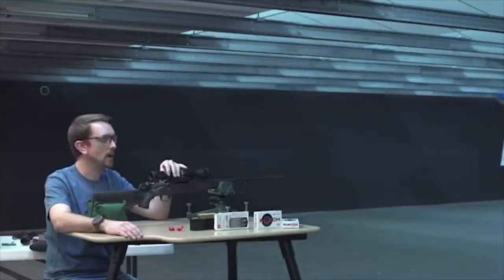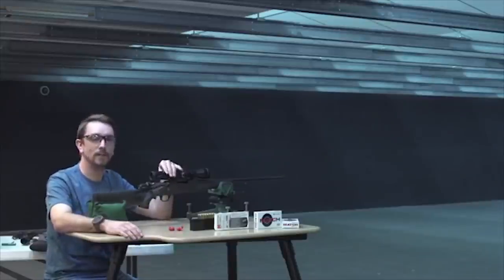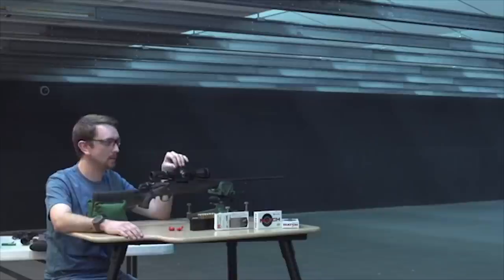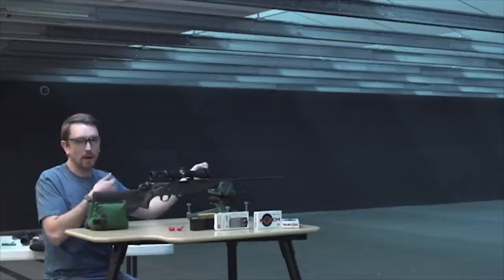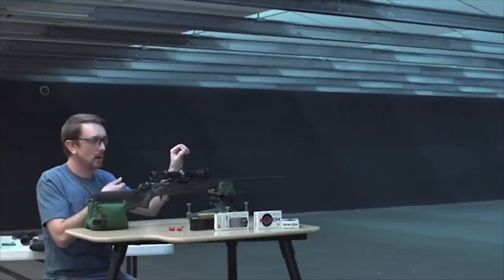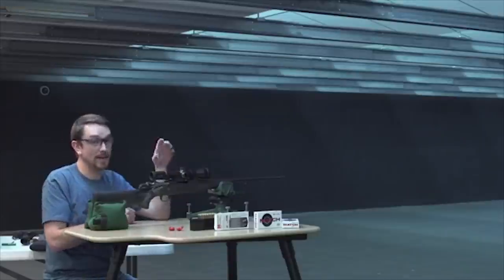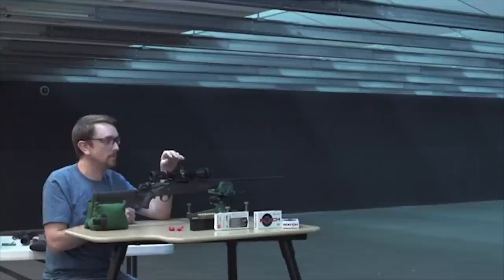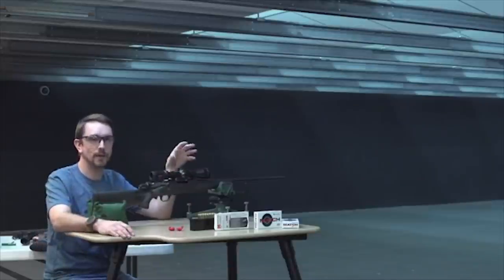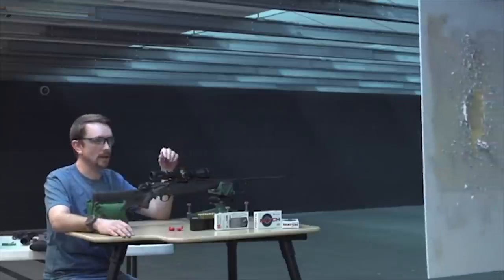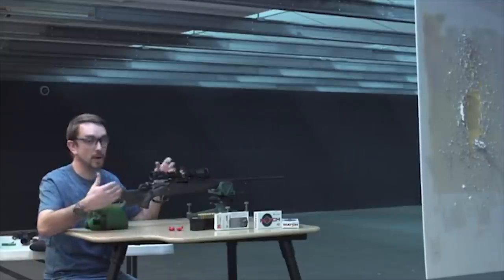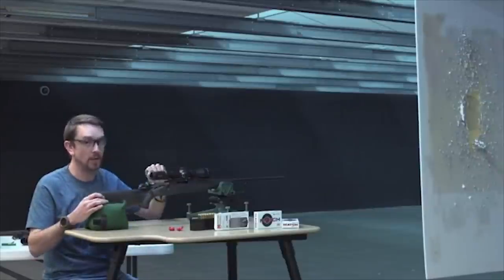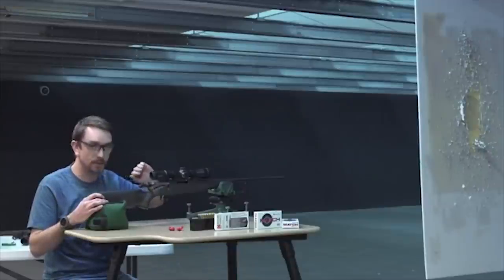When you're setting your rifle up, I would recommend turning the magnification on your rifle scope to the highest power possible and then in a standing position as opposed to a seated position, shoulder the rifle, I call it a shotgunner's pose, and move the optic fore and aft in the rings until you have a full field of view. Again, at the highest magnification, that's the best way to go with that one. Reasons for this, at lower magnifications, you're actually going to have kind of an exaggerated eye box and eye relief and it's not actually going to give you a realistic example or a realistic situation in terms of eye relief.